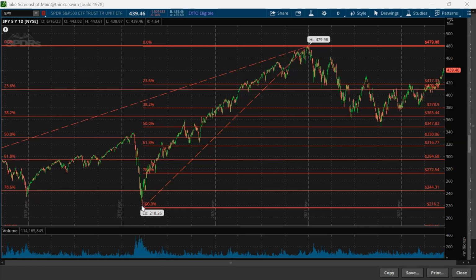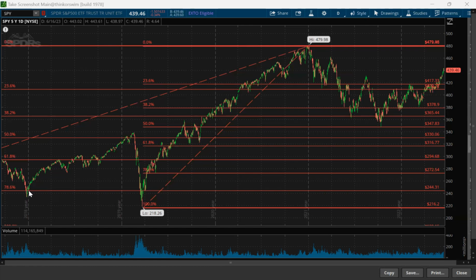This fib sequence here started at the very bottom of the crisis that was happening in 2020. And then there was the big tick up, and then we had the bear market. And now we're getting out of the bear market and we're getting into a buy signal here. Well, why is it a buy signal? What was going on here? So this smaller fib sequence is from the COVID crash to the highest point for the S&P 500.